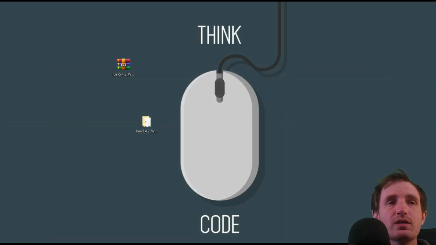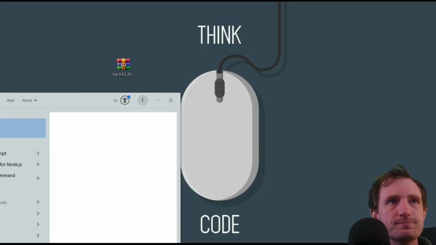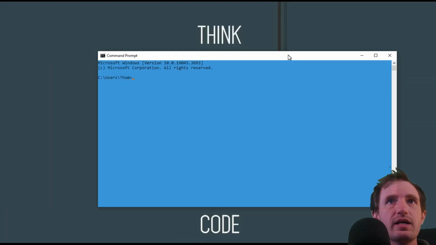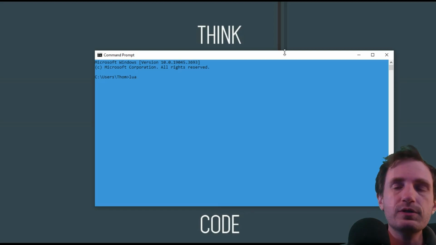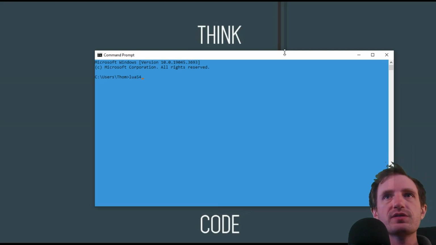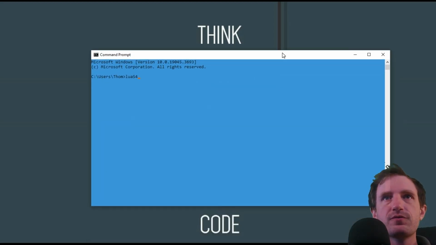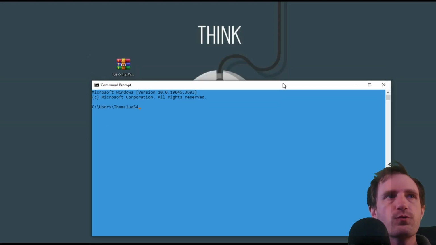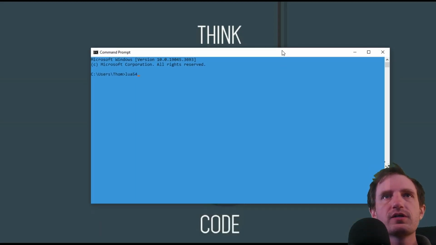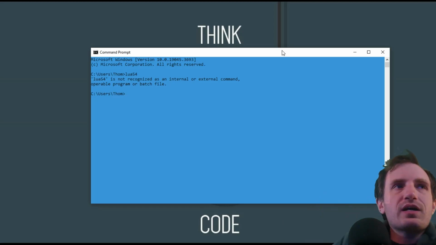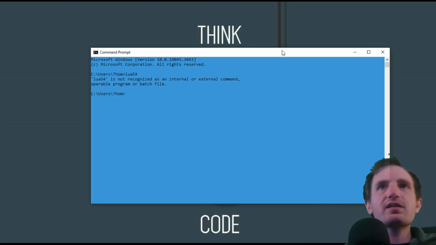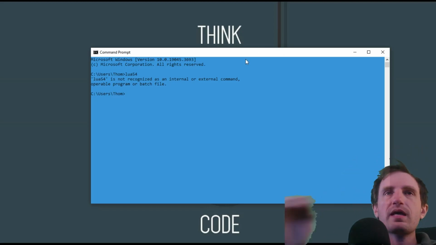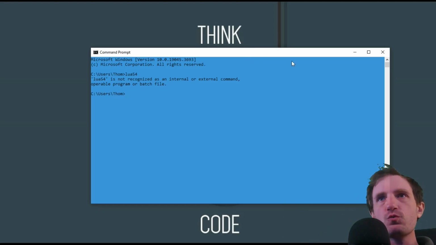So, now we're going to open Command Prompt. And in Command Prompt, we're going to type in Lua and the version. So we're using 54, I said, right? Yeah, 54. So, well, 5.4, but it just goes by 54. Push Enter. Now, as you see, we got an error here saying that it's not recognized as an internal or external command. There's two ways to fix this.